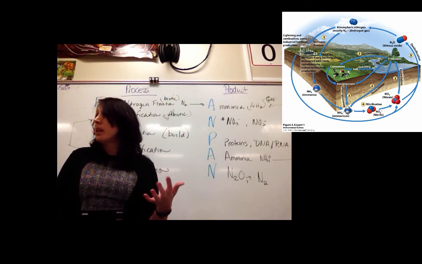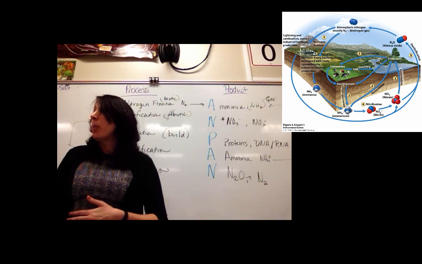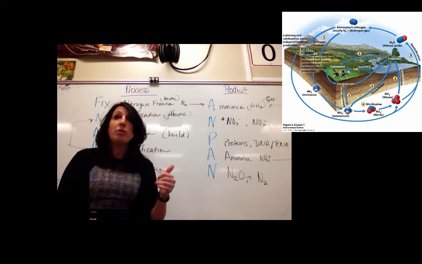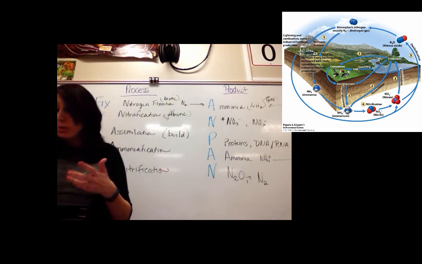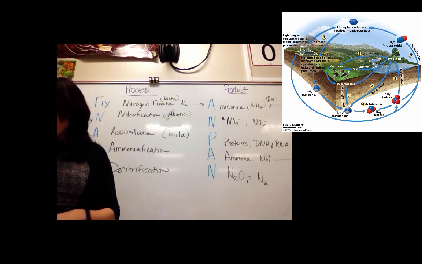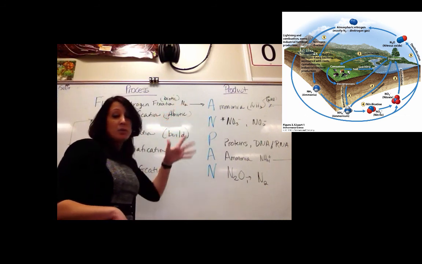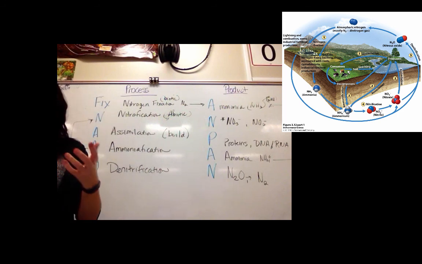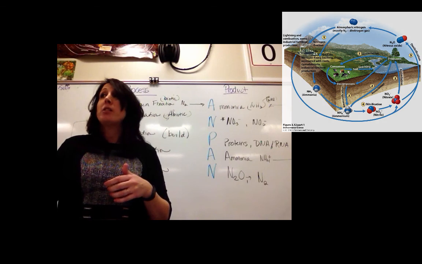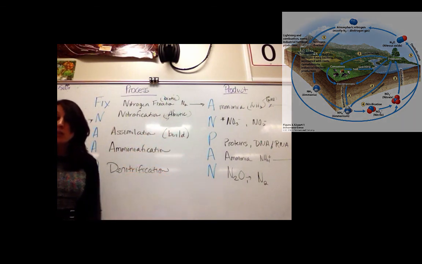In deforestation, we're going to be releasing nitrogen into the atmosphere by clear cutting, because trees have nitrogen trapped in them. So those are some things that humans do. It's a crucial component. Again, you can't absorb the nitrogen directly, so you have to go through this process. And again, the biggest thing that humans do is that we fix more nitrogen than all of this combined naturally. So that is it.